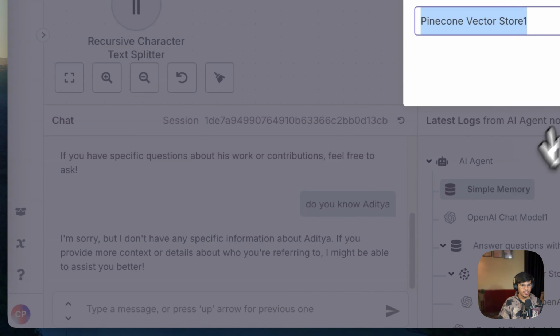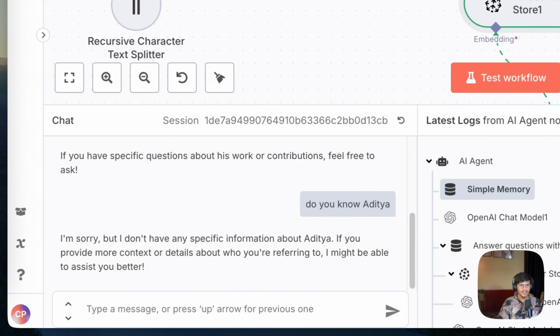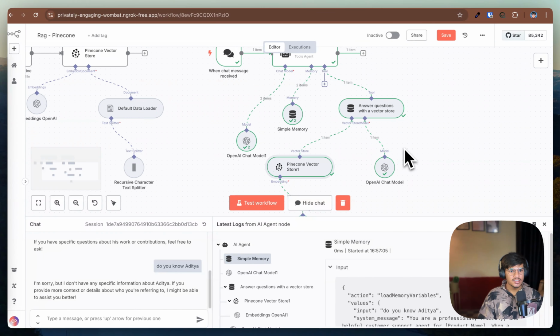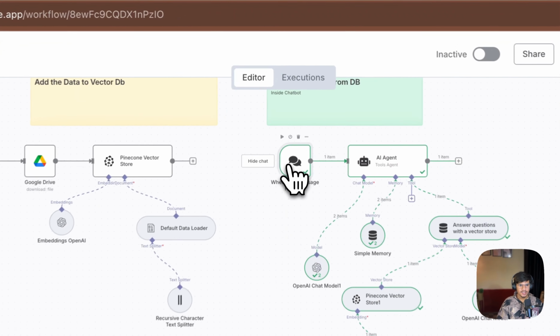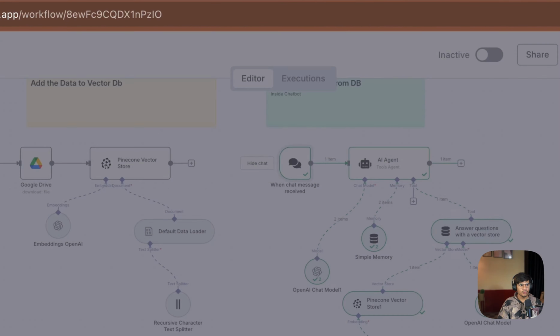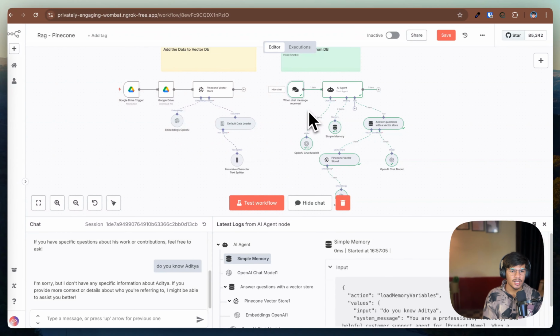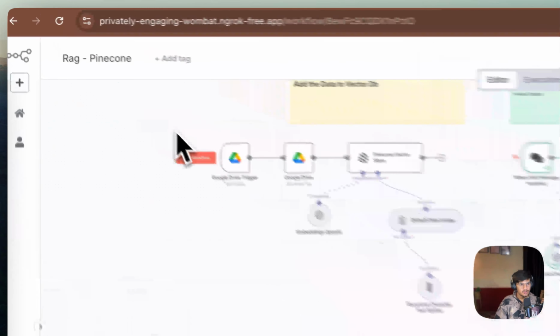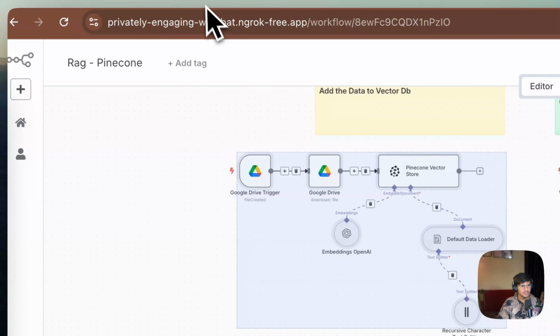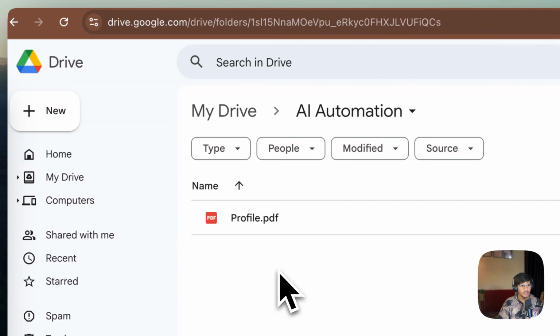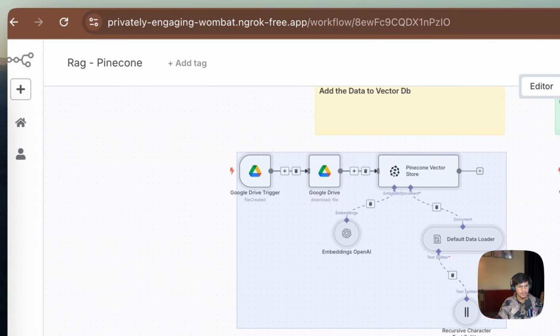So now I have trained this whole vector store and RAG system we have built, and you can share this, and even embed this chat system in a website. If you want another video on how you can share this on any other website and add this chatbot, I can cover that. For training the data in the future, you just have to add more files, and it will automatically detect and upload them to the Pinecone vector store, and you can use the system to build a good user experience.